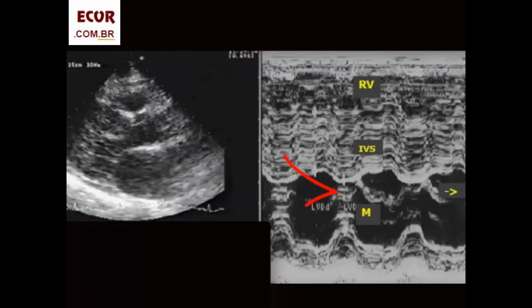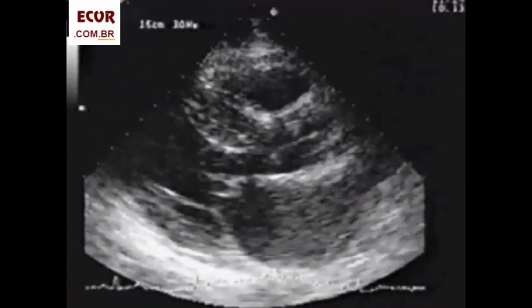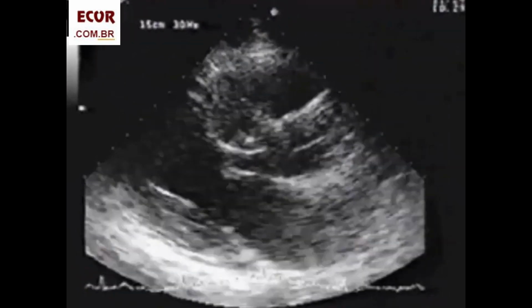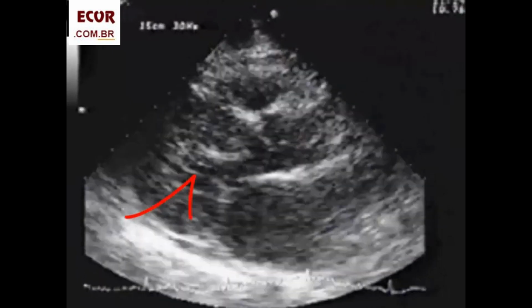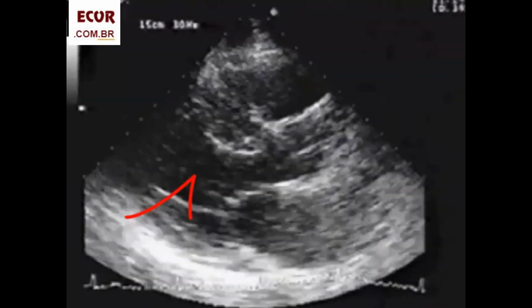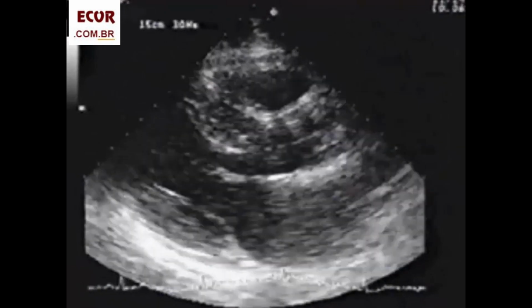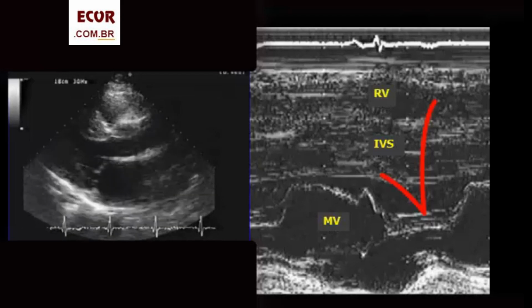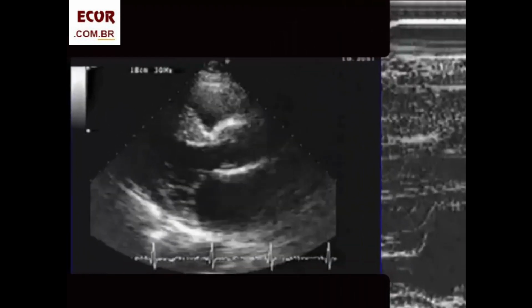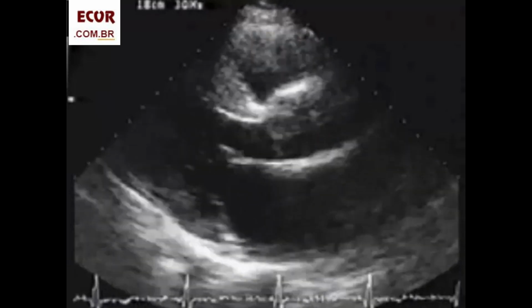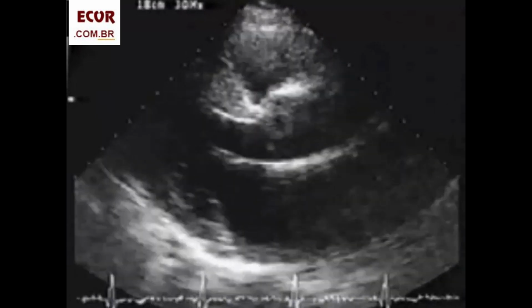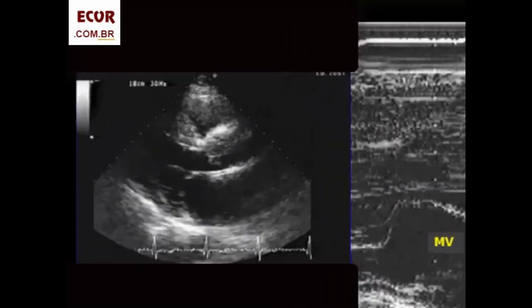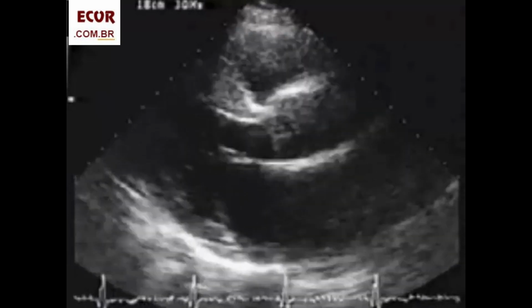Others will have a SAM that reaches the IVS, and there always will be a subaortic gradient, even when the SAM is due to obvious submitral structures and not the apparent leaflet. As in this case, there will be a gradient that may be midventricular. And others will not have any SAM and will not present a gradient, not even with provocative maneuvers or medications. These are the cases of hypertrophic cardiomyopathy with no subaortic gradient.